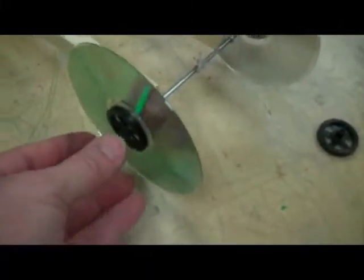Next thing you want to do is get some sandpaper and shine that up. You notice the difference between this side all rusted and this side over here that I just sanded with some sandpaper. You have to be very delicate putting these wheels on.